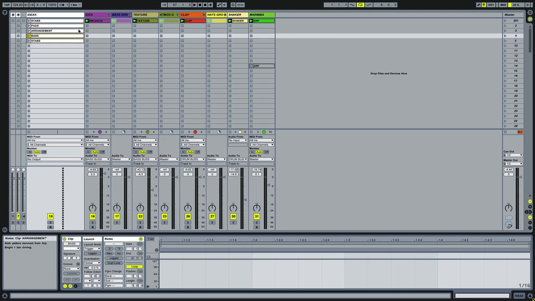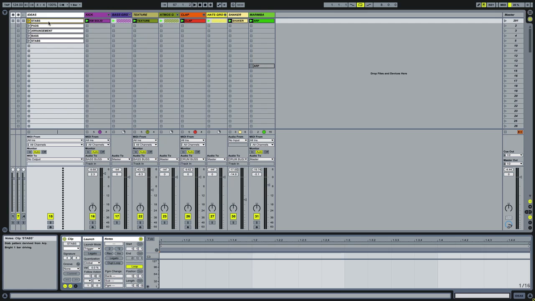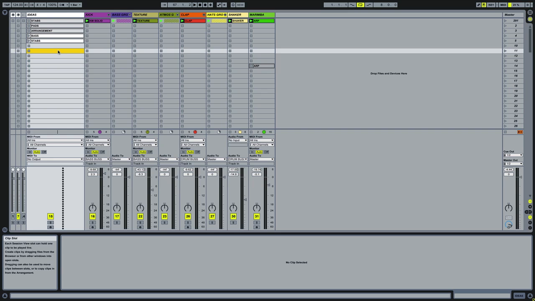Then when you come back to the track, maybe you take a break, you're going to come back, you've got a to-do list to action, and you can look at each of these things and work on it. And then when it's finished, again, I just like to use the 0 key or right click deactivate if you're in Live 8. And this just kind of ticks these off and it gives you a tick list. And it's a nice way of working to push forward and get over that finish line with the track.